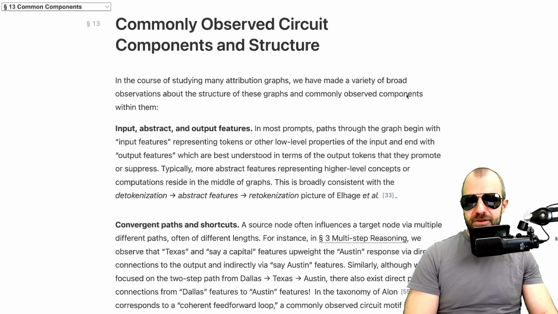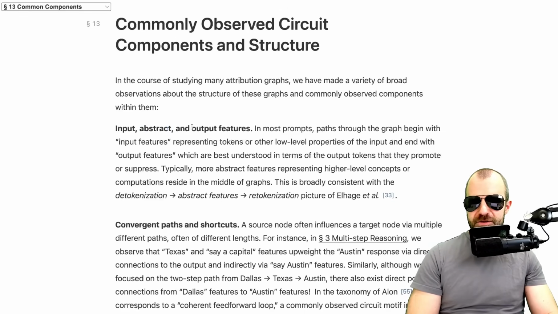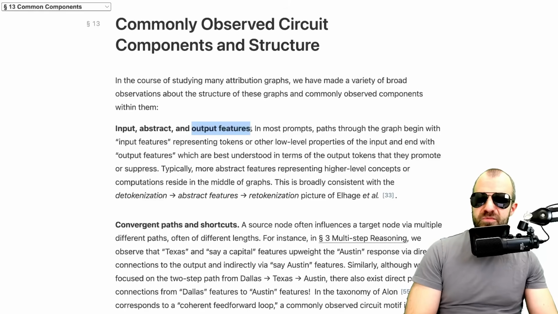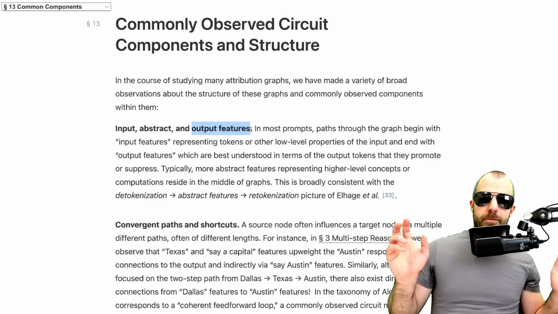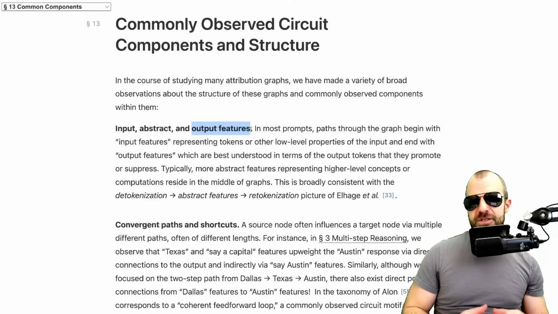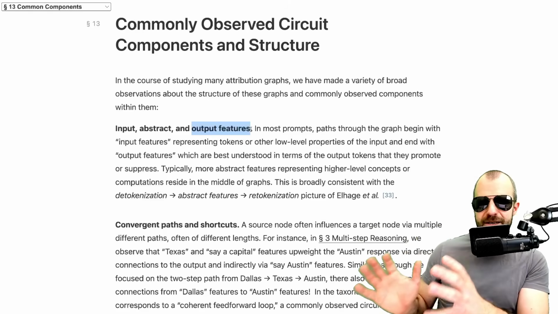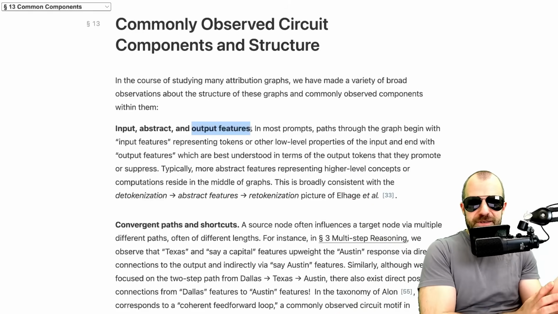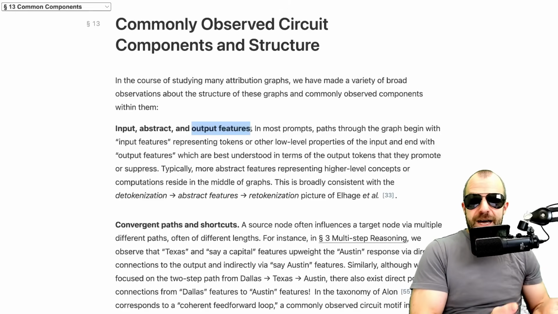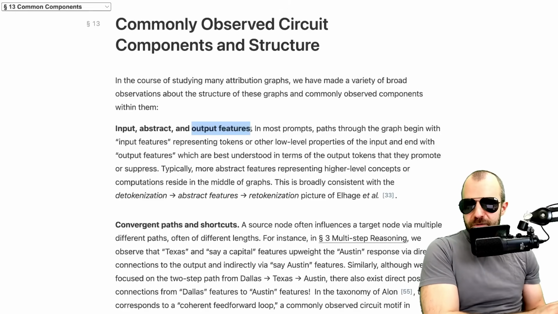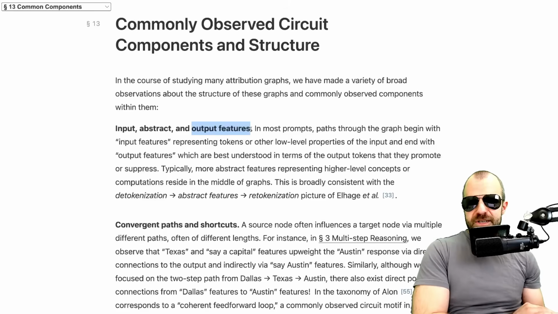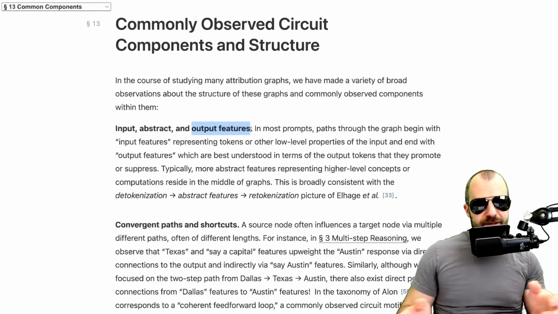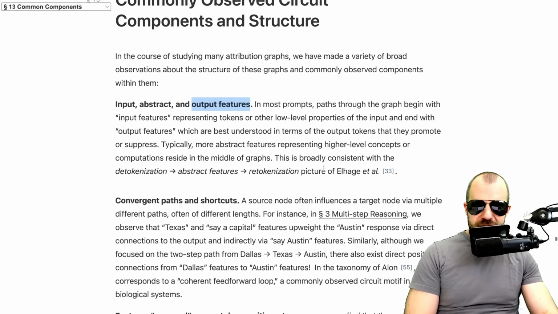So generally, there are kind of input features, abstract features, and output features. People have already realized this in the very early days of BERT, that essentially the most abstract things, the main computations, happen in the middle of the model, because the beginning has to take care of what's actually being said, and the output layer has to care which is the actual token we're going to output. So you'll find the most abstract representation in the middle. Again, this has been done in the very early days of BERT already.